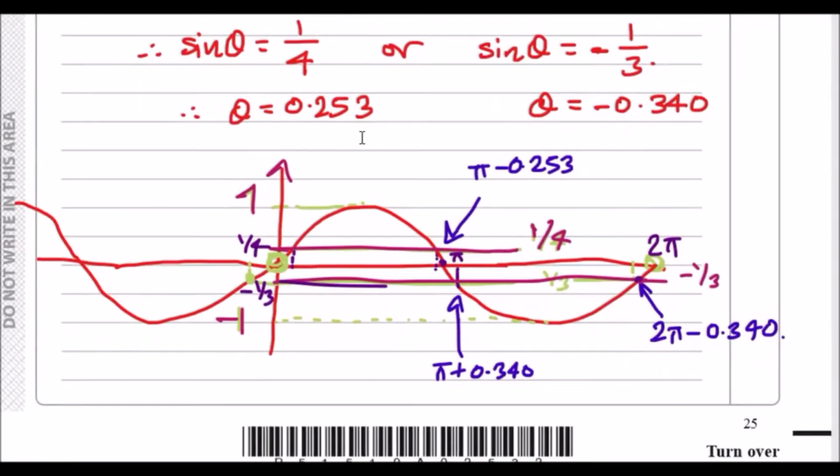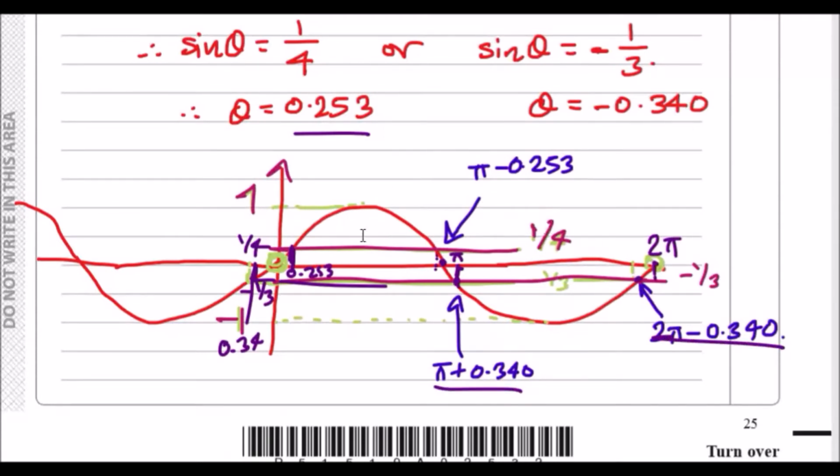Now, to find valid solutions, you can see that up to a quarter, we had 0.253. This means that at this point, the solution was 0.253. And same for this one. It says theta was minus 0.34. So in other words, minus 0.34 is on the left side. This means on the right hand side, if you continue through this line, you'll find that this solution here would be pi plus 0.34. And if you carry on across, if this is 2 pi, this is 0.34 less than 2 pi, so 2 pi minus 0.34. So these are a couple solutions you can use.